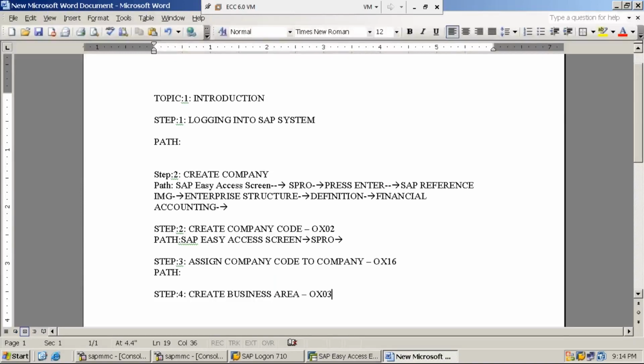To understand business area, we need to understand company code perfectly. Until and unless we understand what company code is, we may not be able to understand what a business area is. Company code is a 4-digit numerical code, and it will be created at country level, and this code will be used by end users in processing the transactions.